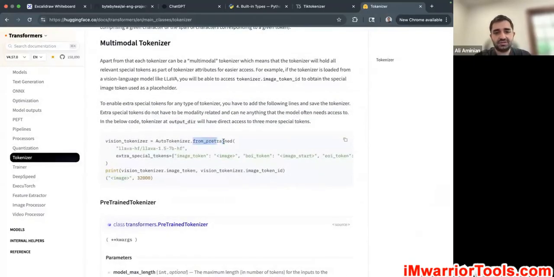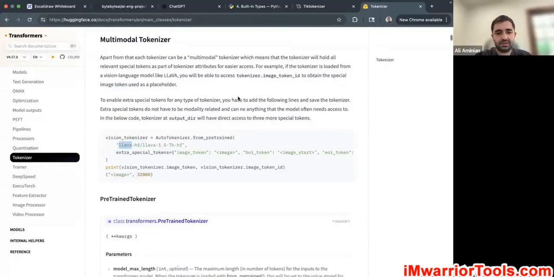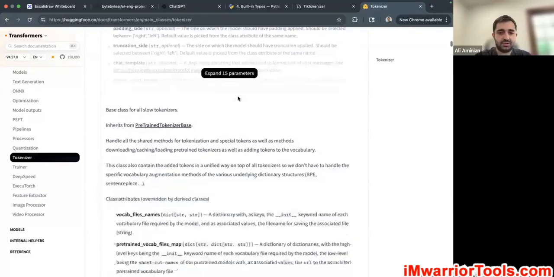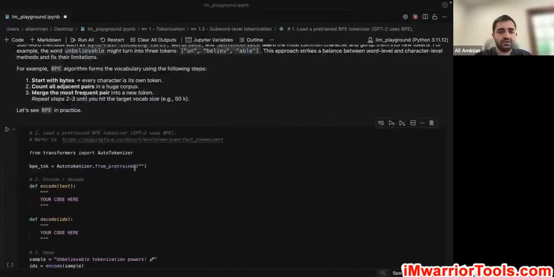For any tokenizer, we can just do AutoTokenizer.from_pretrained and then pass a reference to the model that we want. In this case, it's a vision language model, but it could be any LLM or any pre-trained model. We'll just use GPT-2 here.